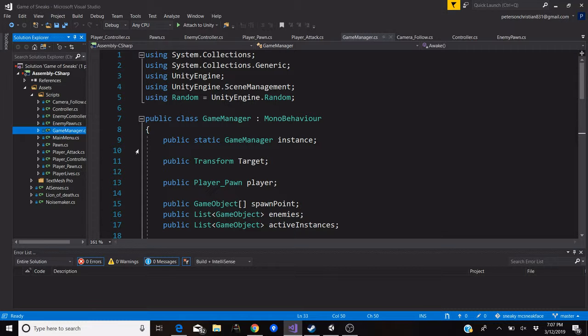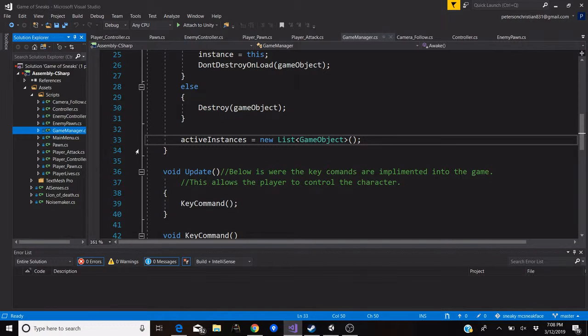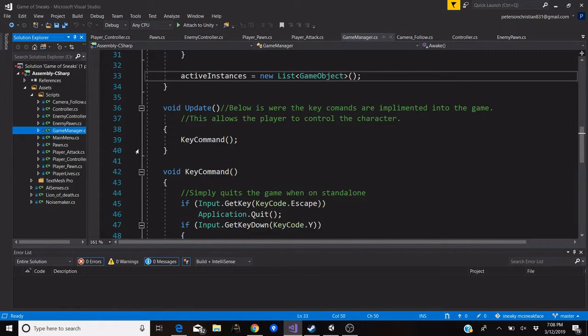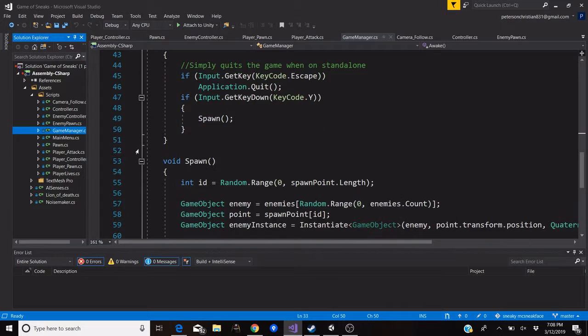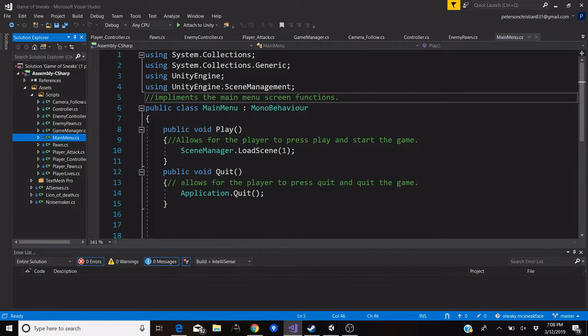This is the game manager. This is where you input the key commands and stuff. As we know, we make plenty of game managers at this point. This is what allows the main menu to pop up so that I can press play or quit. The quit doesn't exactly work because it's not an actual loaded game, so the button's there, but it can't exit you out of Unity.